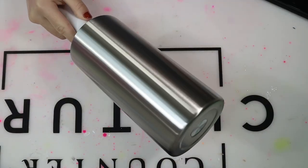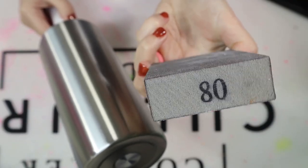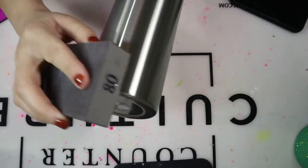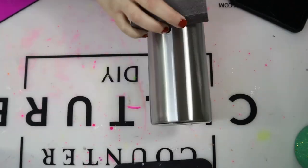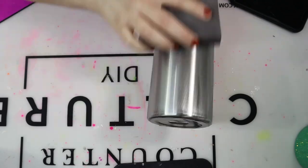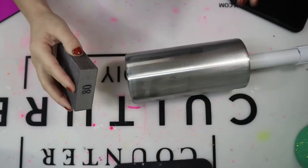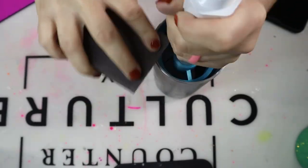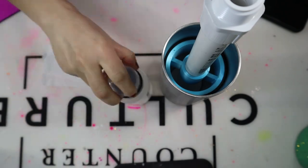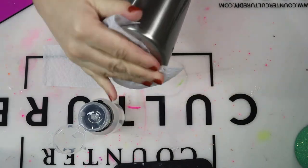I'm starting with a 20-ounce thick stainless steel tumbler. I first sand this tumbler down with an 80-grit sanding block. I typically use a sanding block between 80-grit and 180-grit. After I sanded this tumbler, I then wiped it down with 91% alcohol. You need at least 91% alcohol because that is enough percentage to wipe away any of those oils or excess sanding dust that may have been added to your tumbler while sanding. Make sure you're giving your tumbler a nice sanding and make sure you sand that rim area because a lot of people forget about that area, but remember there's going to be some epoxy on that area as well.